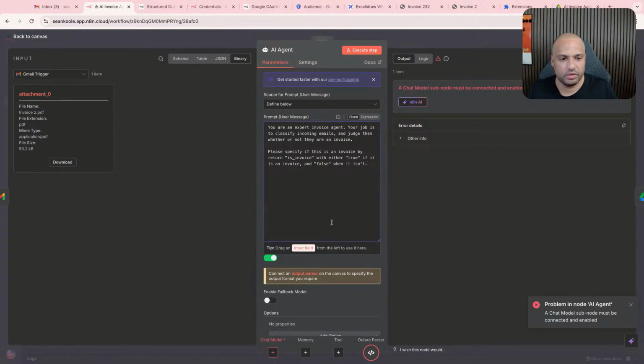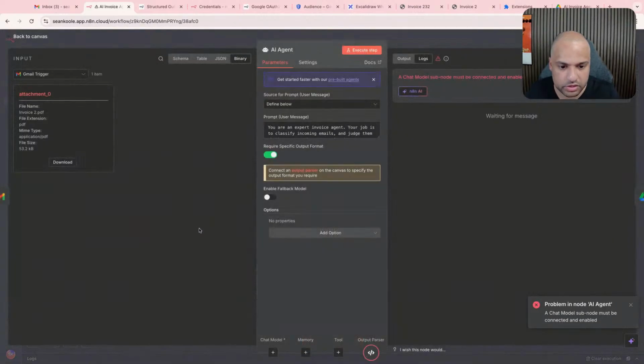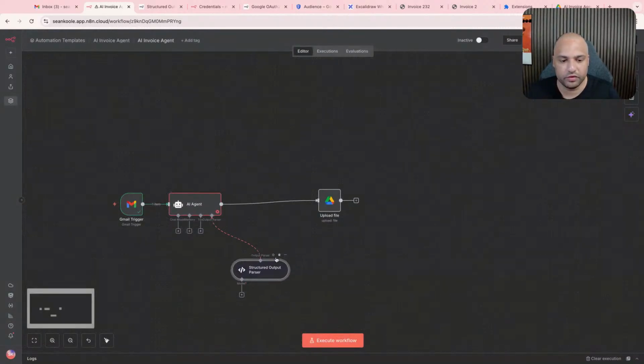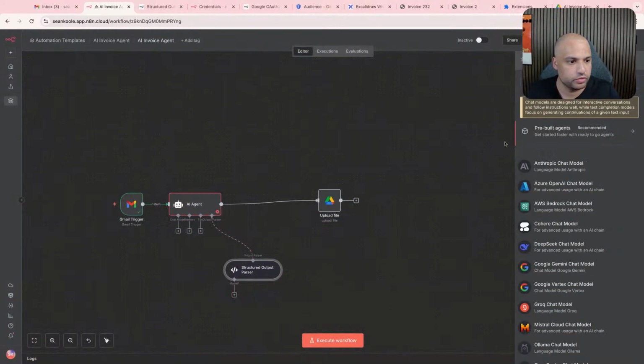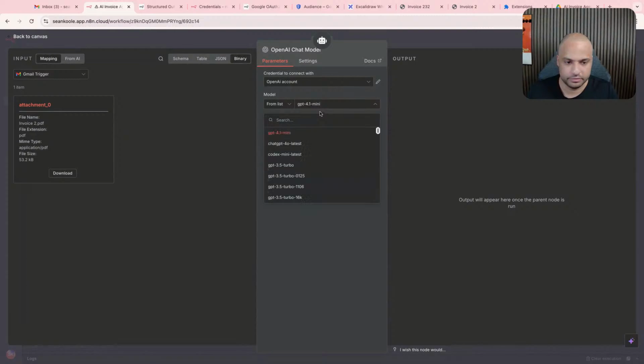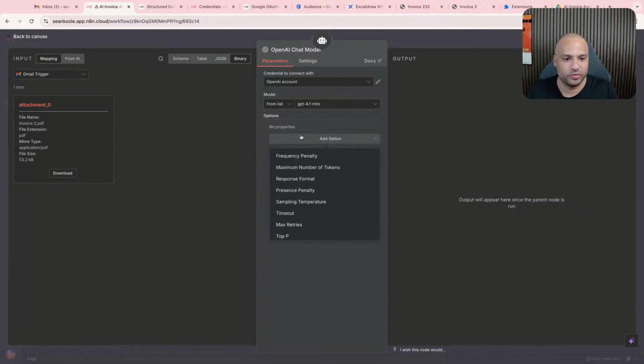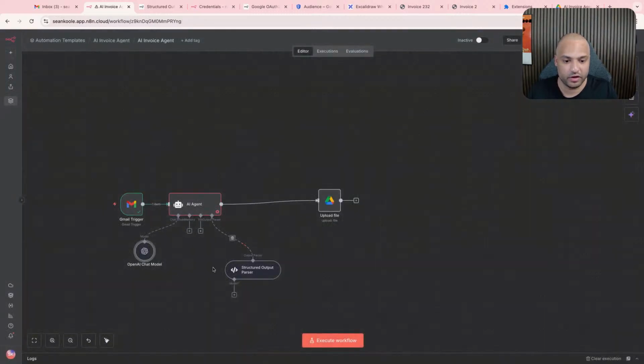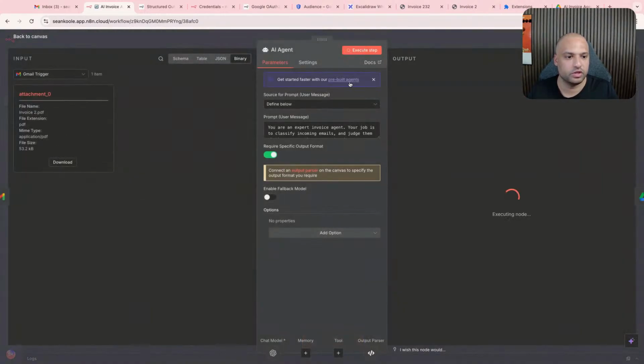Now, there's no need to rename them because renaming is just a file. Right now, the question is whether this is an invoice or not. So we're going to add our chat model. In this case, we're going to go with OpenAI. ChatGPT 5 is slow, so we're going to go with GPT 4.1. I think that's fair enough. We can also connect this to this model. Do we need a tool? We don't need a tool. So let's execute this and see what it comes up with.